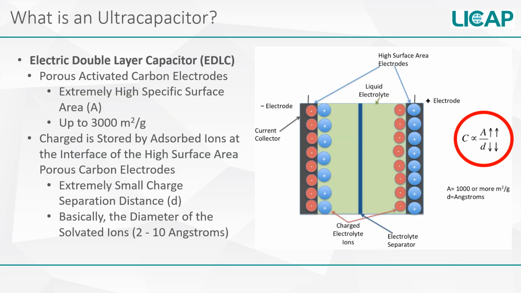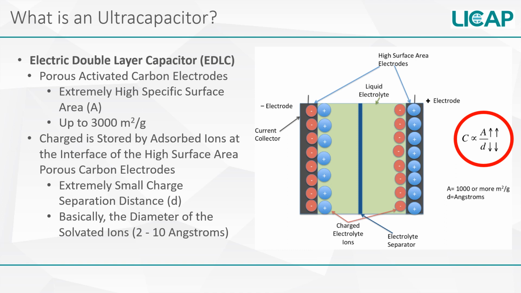Okay, you know what a capacitor is. So what's an ultracapacitor? Also known as a supercapacitor or EDLC. An ultracapacitor does not use a dielectric material like traditional capacitors. Instead, it utilizes porous activated carbon electrodes which attract oppositely charged ions from the electrolyte when voltage is applied across the terminals. The electric field is established locally at the carbon particle adsorbed ion interface, thus storing charge.